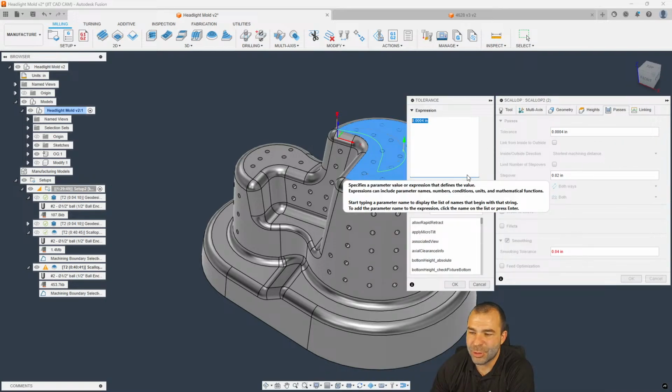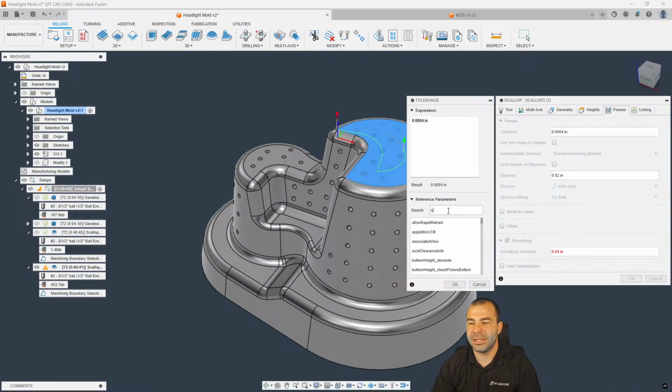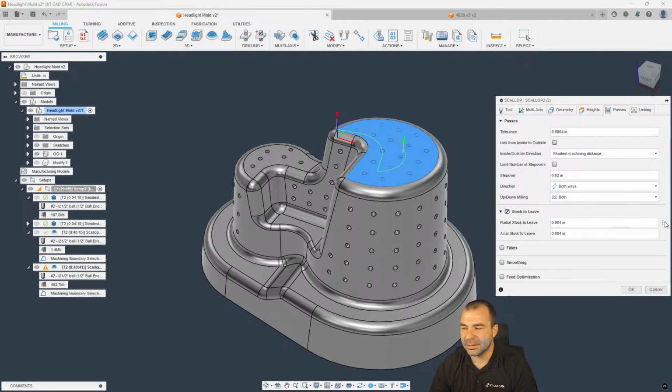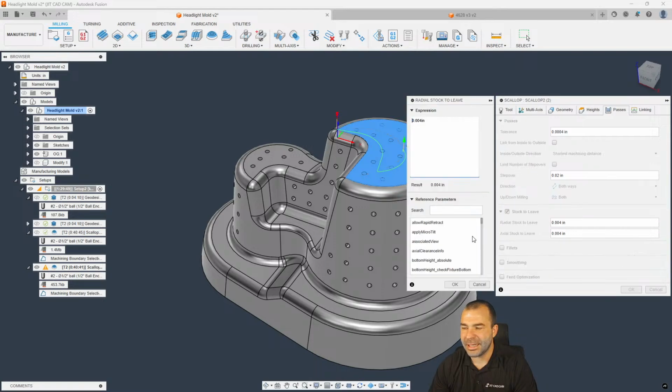And then depending on which way you want it to go, you could search in the parameter. So there are several different things: rest material stock to leave, sim stock to leave, use stock to leave, vertical stock to leave. It's just a matter of which one you're looking for. Or going the opposite way, when turning on stock to leave, I could go in and edit an expression.